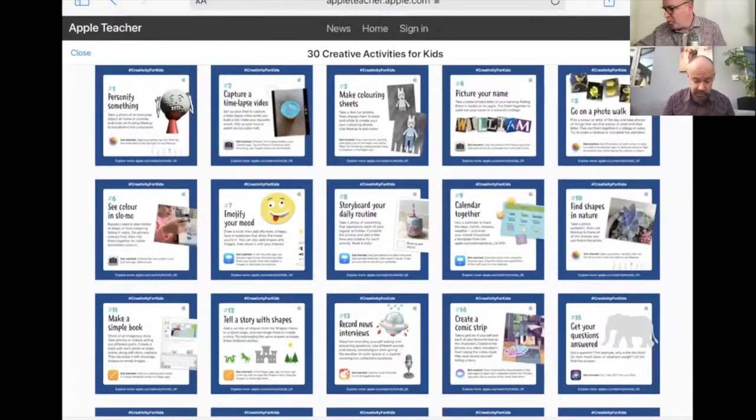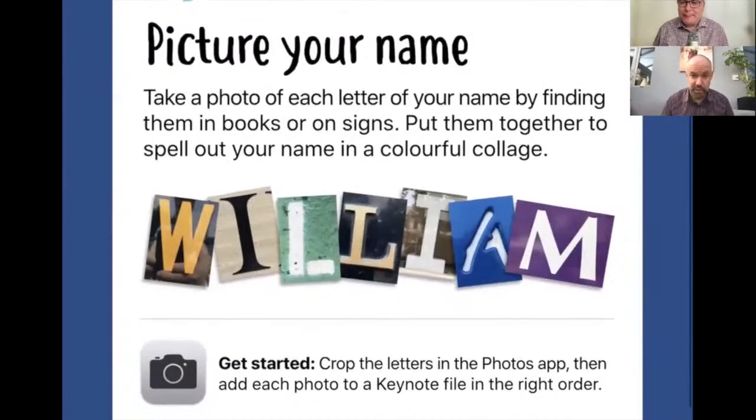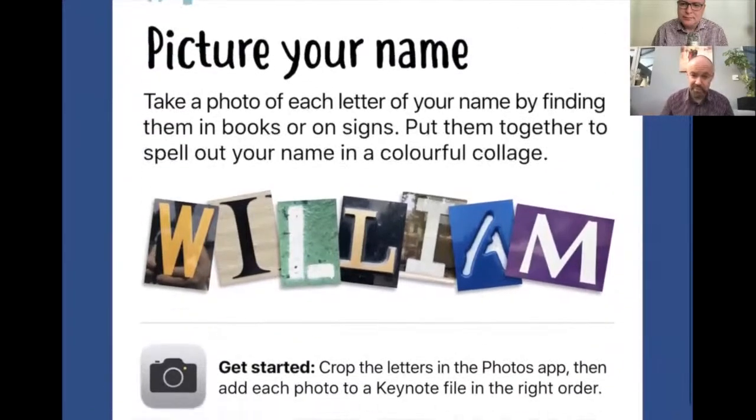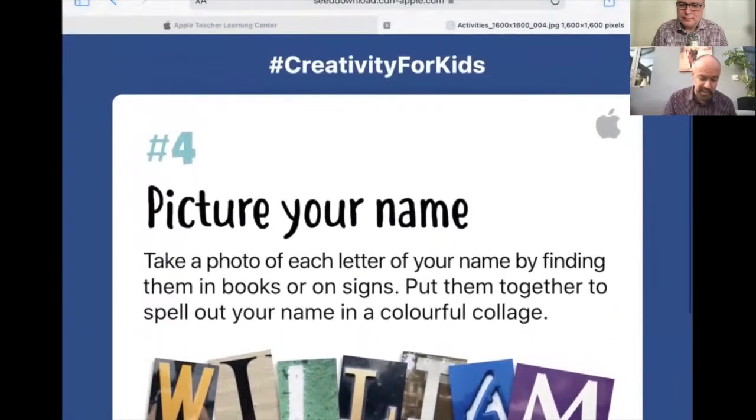Let's have a quick look. This is a lovely one. Picture your name. I've used this a lot with the children, and this is about children exploring the environment around them, going and looking for letter shapes in their local environment and then editing them together, maybe even putting this together in something like Keynote so we can manipulate these individual images. We can crop them down, put frames on them, and draw over the top to enhance these as well. But a lovely little one. I've seen a lot of schools printing these out and using them on drawers or coat pegs just to give us a little more information about the children and the type of things they like.